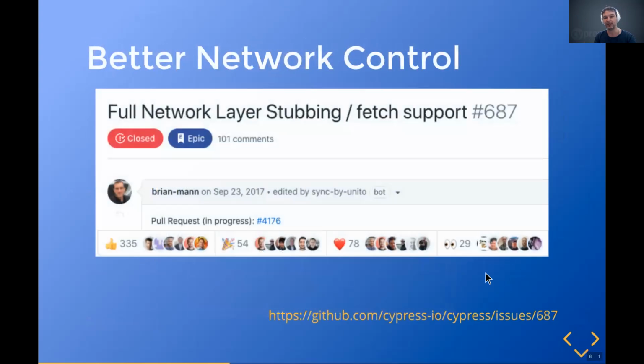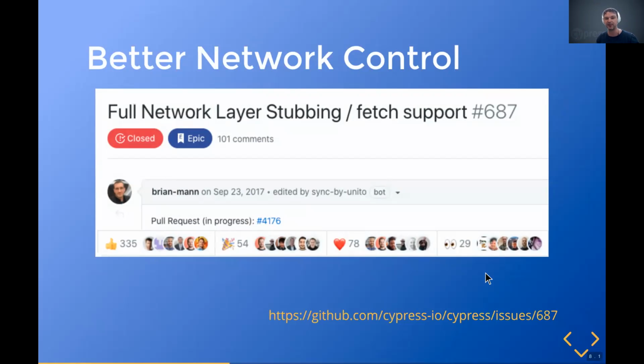For a long time, we had this issue open, 687. At some point, we numbered every big issue, so you don't even have to remember it. As you can see, this was open a long time ago, and it had hundreds of upvotes. I'm just kind of putting a positive spin on it, because in reality, you have hundreds of thumbs up and hearts, and you have hundreds of angry comments, like how come it hasn't been done yet?